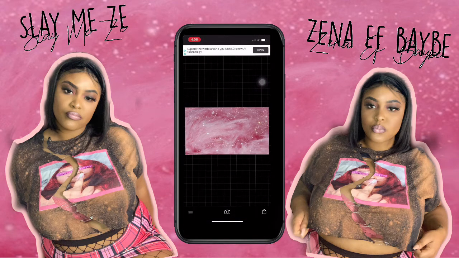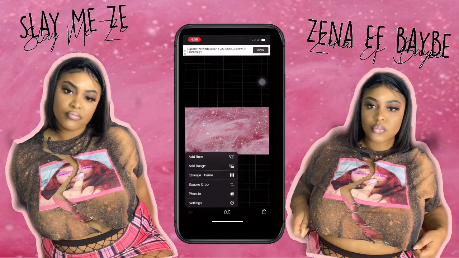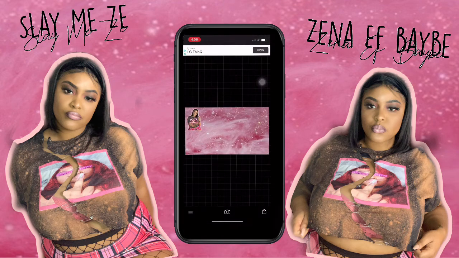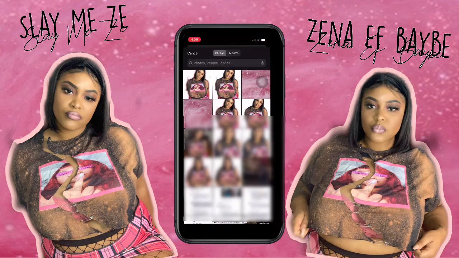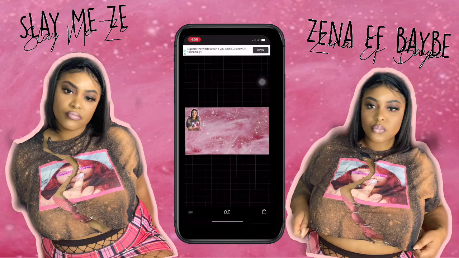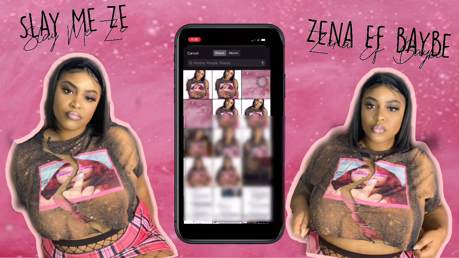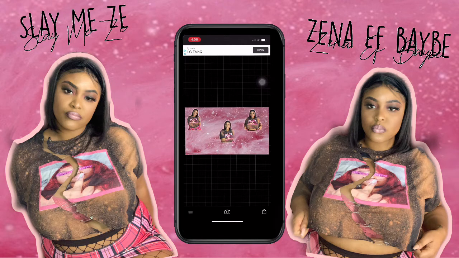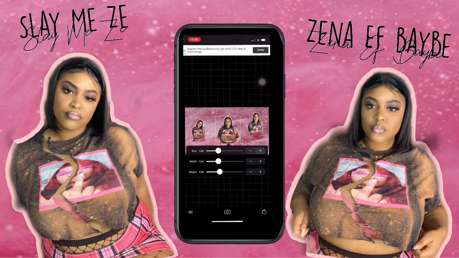So I just like to add all of my cutouts so that way once I start resizing and removing, I kind of know what type of area to work with, or what margins to work in. So I'm just adding all of my cutouts, and from there you guys are pretty much gonna see me just resizing them and pretty much getting them to my liking. So this is very self-explanatory, so I'm just gonna let you guys watch this. At the end, when I am done sizing the photos, I am going to save the picture again.